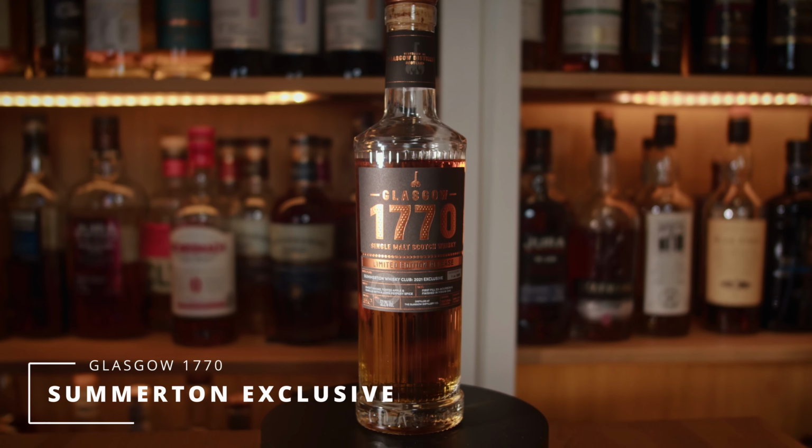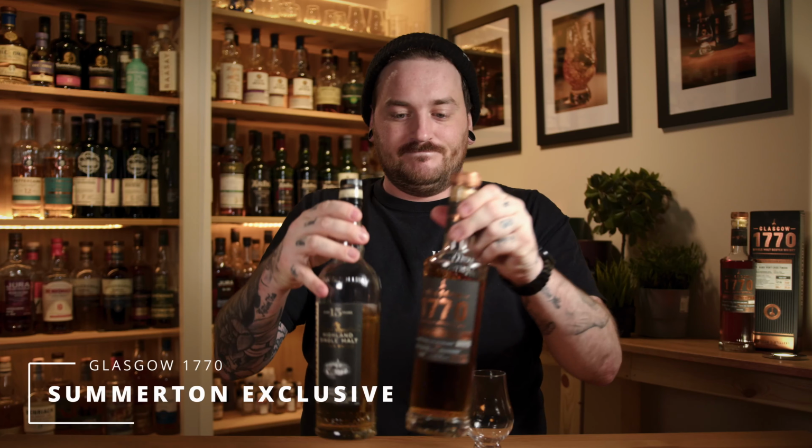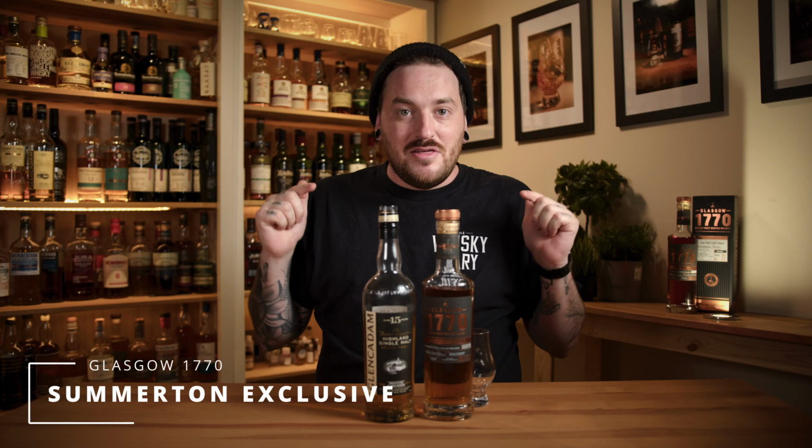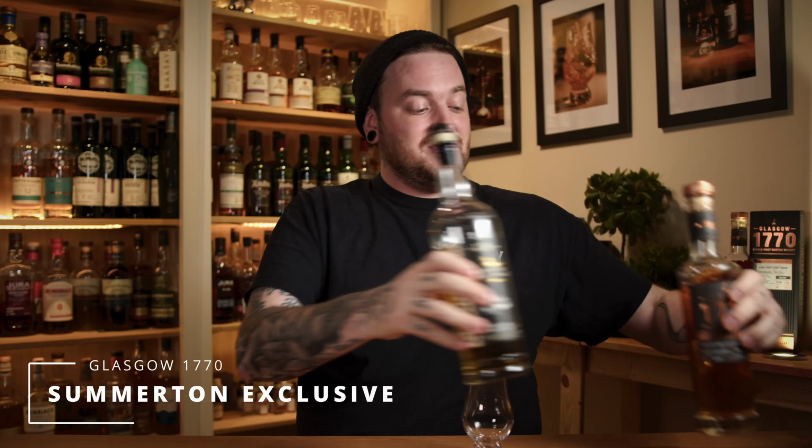I have to say, I do absolutely love the bottles, but I do have one gripe. This is a 50 centilitre bottle. Now, if we compare it, let's just say to this Glencadden 15, this is a 70 centilitre bottle. That is not obvious. Now, I'm not saying that is a cheeky move, but the profile of that bottle is not a round bottle. So it's very difficult when you see this to know, unless you read the description, that that is a 50 centilitre bottle.